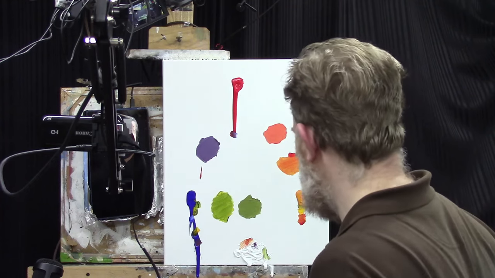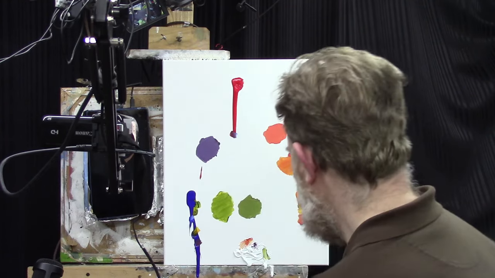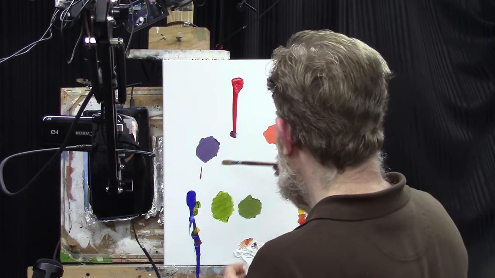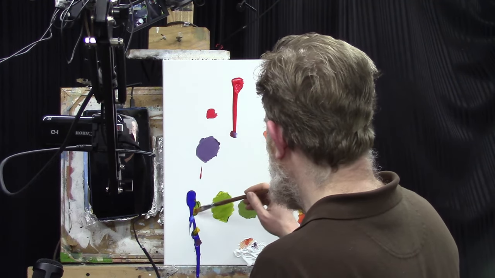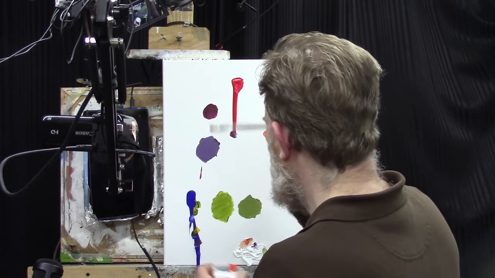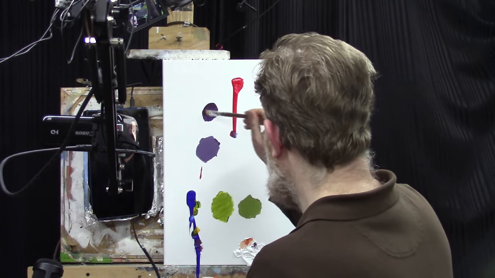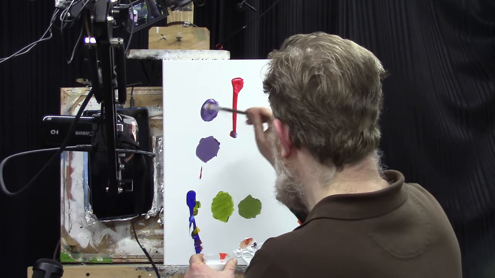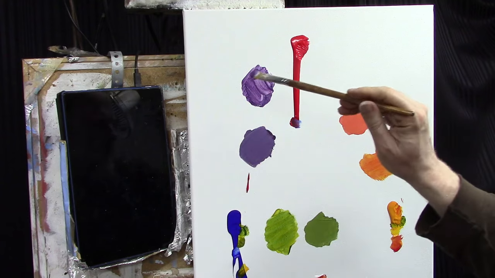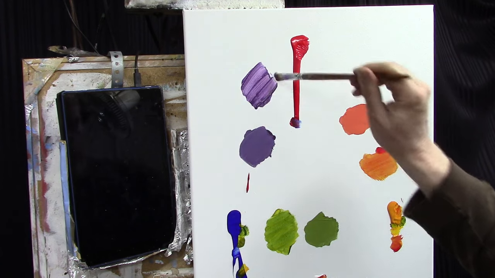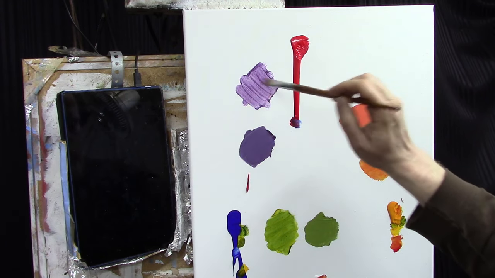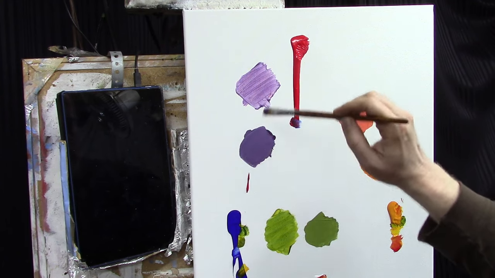Now, let's go ahead and do the violet. Rinse off the brush. We'll take a little bit of the naphthol red and ultramarine blue, mix those together. Maybe a little bit more ultramarine blue. Now take some matte medium to disperse it. Let's give you an idea of what that looks like.